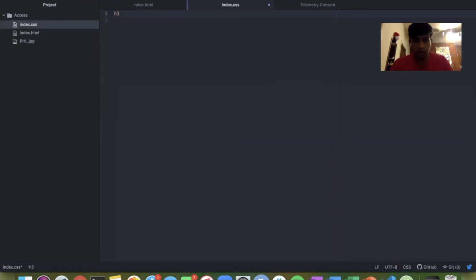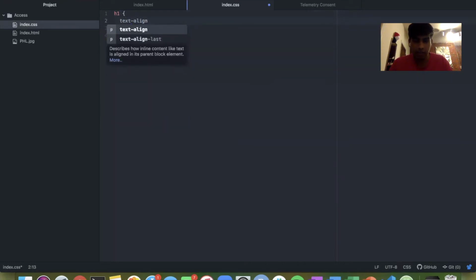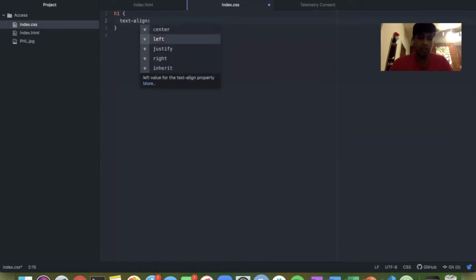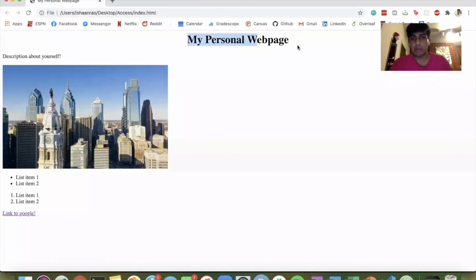So I want my tag that I'm editing, H1, open the curly braces. The attribute that I can change is called text-align. So attribute I want to change, colon, and then I have these 5 values that I can do. Right now, the default value is left align, but I want to change it to center. And then I put center and then a semicolon. And if I save this, and I go back to my web page and refresh, now my title is in the center of the web page.